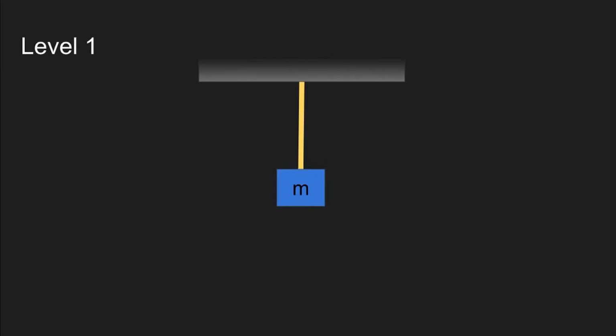And our block has a mass m, so that tells us it has a weight. This is the first force vector. It is the force of gravity acting on it. The weight is just Fg equals mg, which you should know from Newton's second law: if g is acceleration, you multiply that by mass.